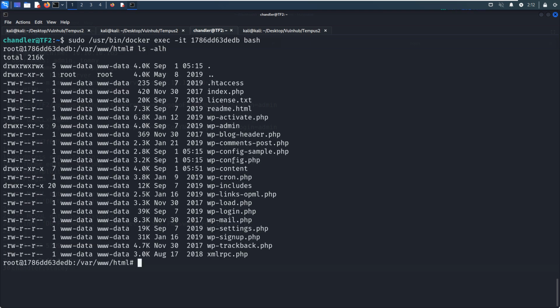Now, I think from the content of this directory, it's the same as the host machine. It means that the volume of the container is mounted onto the host. So I think what can we do?